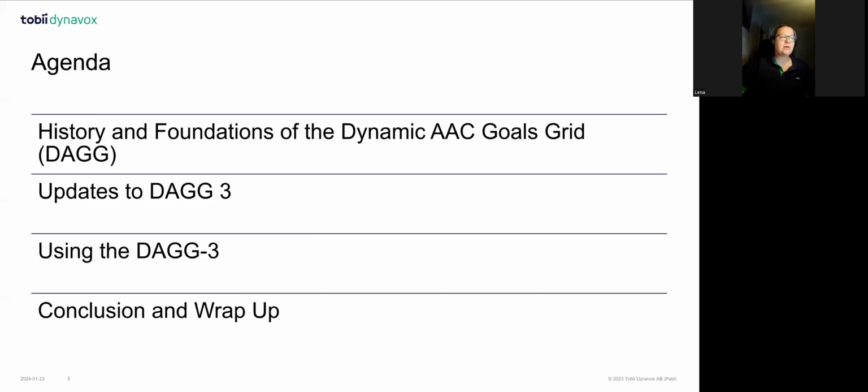And today, I'm going to talk really briefly about the history and foundations of DAG. Where does it come from? How did it start? When did it start? What kind of updates have been done to DAG-3? Because it's a new or updated tool, I think there are a lot of very interesting updates. How do we implement it? We're going to look at one user case really quickly. And we're also going to look at report writing and a few other things. And then we're going to wrap it up. We have 1 hour. We have a lot of information to cover.